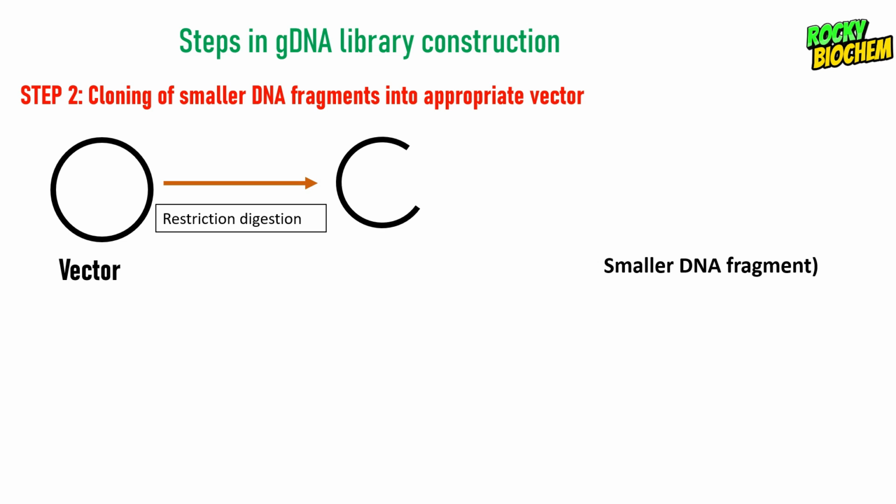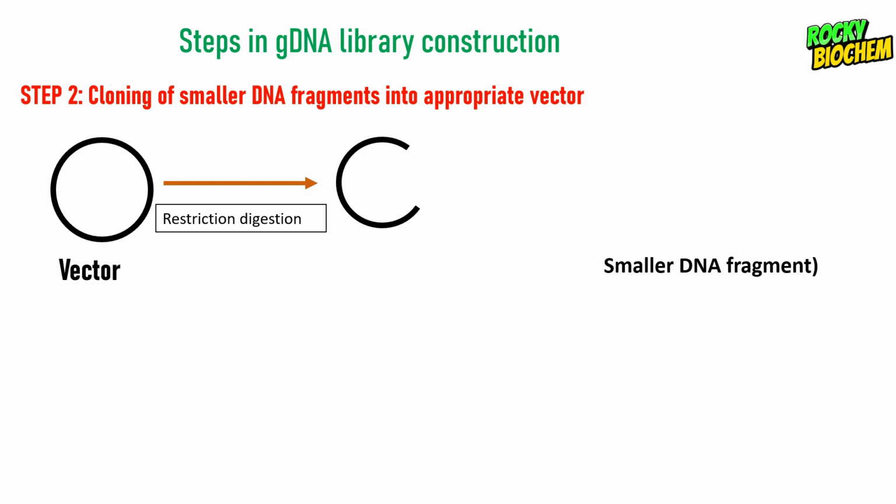We have different examples of vectors. We can have plasmid, we have cosmid, we have phosmid, we have BAC, that is bacteria artificial chromosome, we have YAC, yeast artificial chromosomes, and a lot of other vectors available. And their selection is based on some choices like the size of the genome of the organism that you are working on. You can't use a vector like cosmid or phosmid for a genome that is very large. You can't use such plasmid for larger genome size. But when you are working with a very large genome, you can go ahead and use bacteria artificial chromosome. That particular vector will really work well. But when your genome size ranges from 19 kilobase pair all the way to 23 kilobase pair, you can go ahead and use cosmid or phosmid for your cloning.